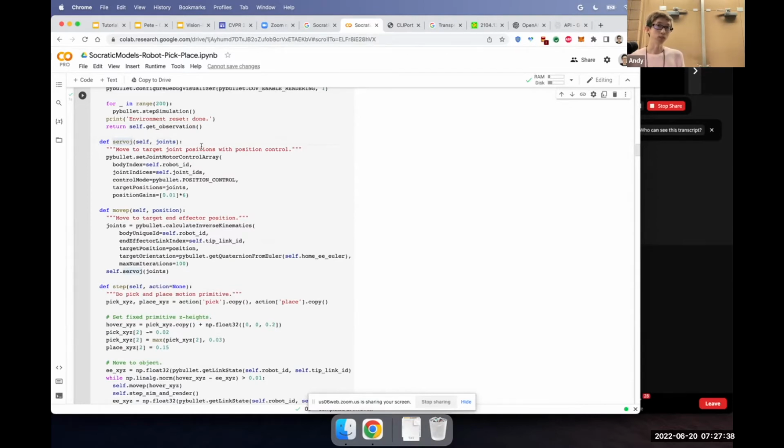Usually the limits of those are moving between -2 pi to 2 pi, and really you're just controlling what configuration the arm should be in now. There's also move P, which is specifically move the target end effector position. This is running inverse kinematics as a way to give back what the joints should be, and then internally running a servo J to move the robot to that target configuration.